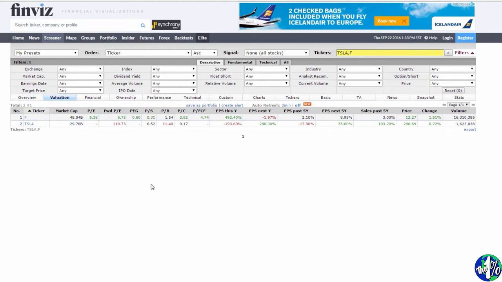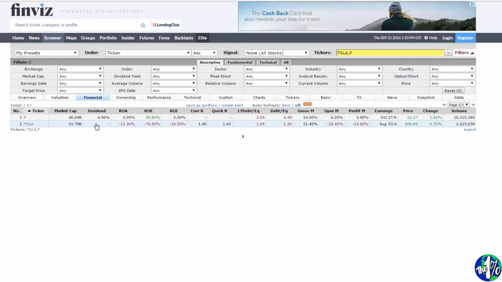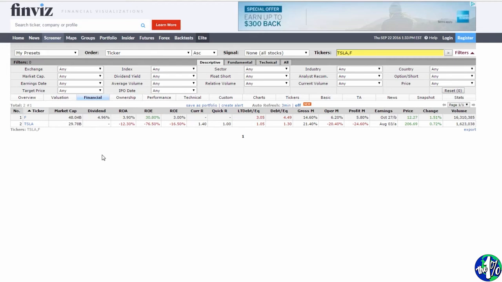So let's look at financials. Now, dividend: a growth stock should not pay a dividend because they should be taking all that money and investing in the company to grow the company and really grow their share price for us as stockholders, right? So a company that's established, sitting on lots of cash, will pay a dividend. And once again, that's more of a value company. Ford's paying a pretty nice dividend at this moment in time. But Tesla, you can see no dividends, and you shouldn't expect a dividend.